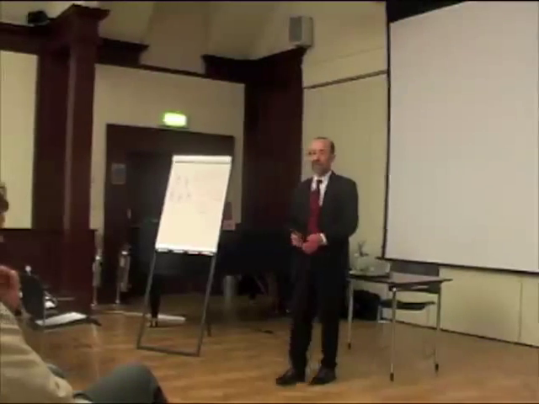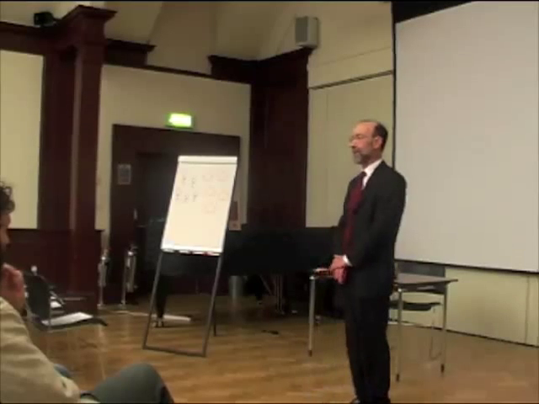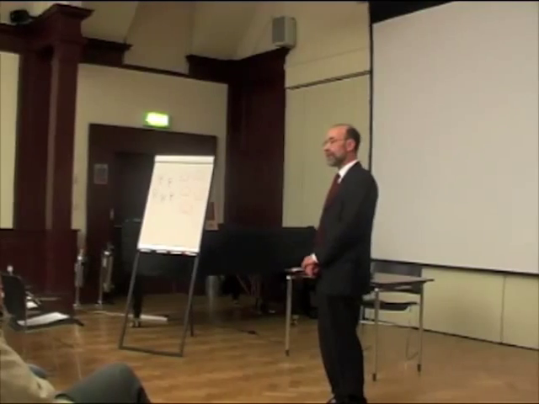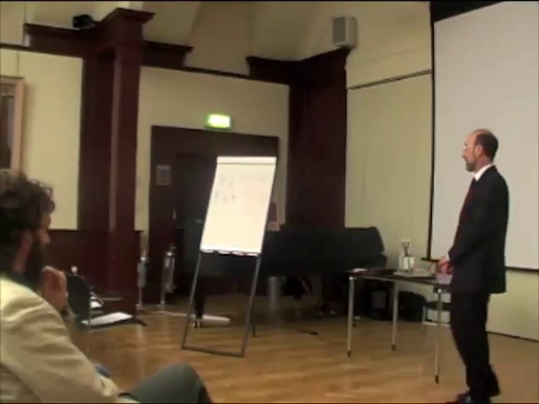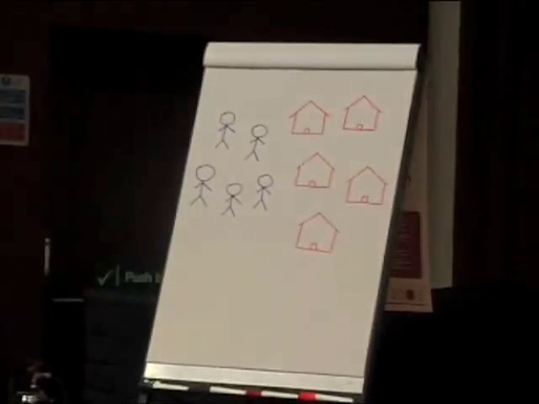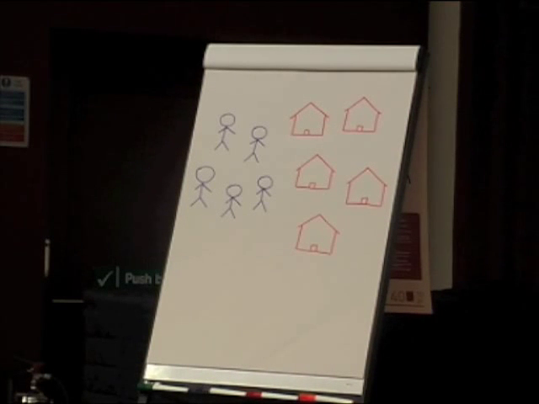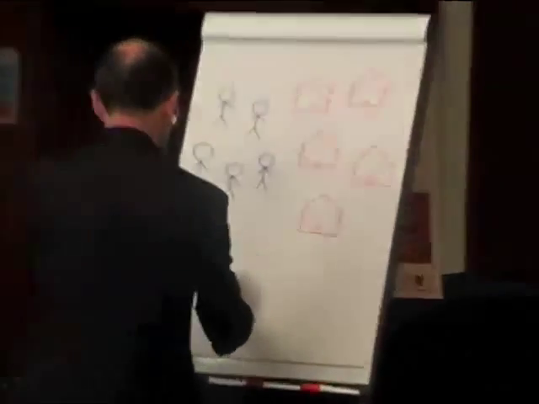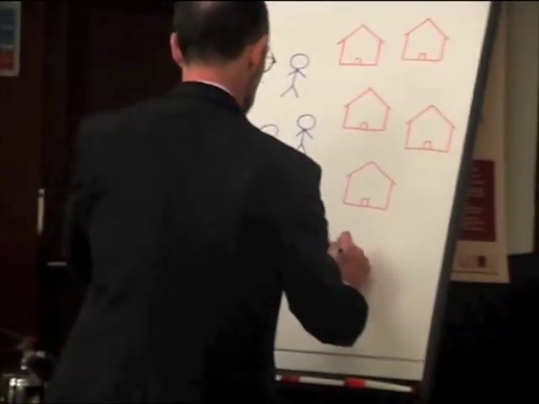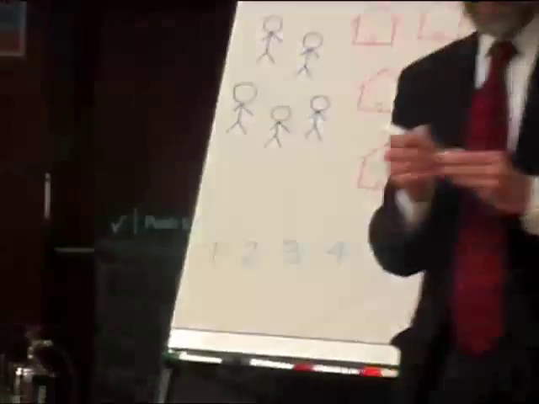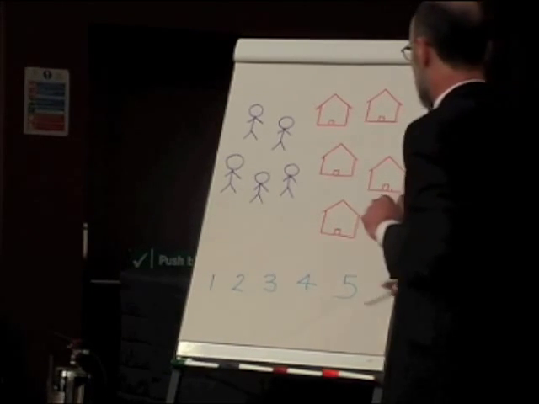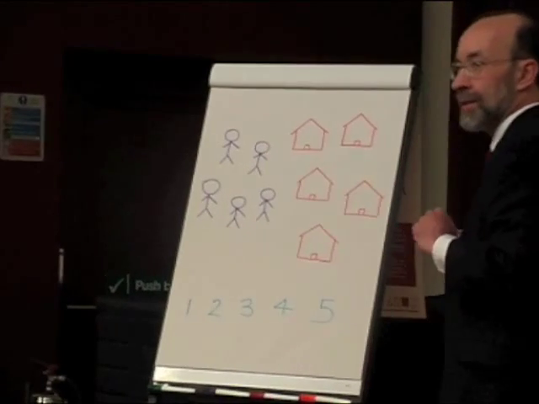If you think about it, actually, there's already something a little strange going on here. Because what do you mean? What does anybody mean when they say that there are five men in this diagram, or that there are five houses in this diagram? Well, we've got these numbers, 1, 2, 3, 4, 5, positive integers, that we use to count. And that's exactly what we've done in this case. We've used these integers to count the number of men and to count the number of houses.